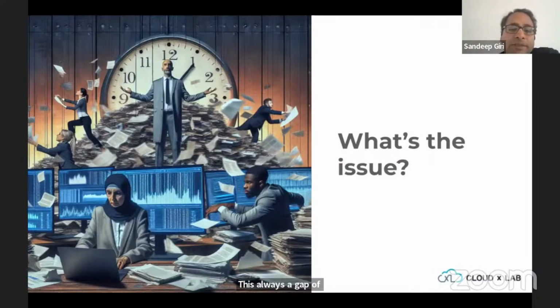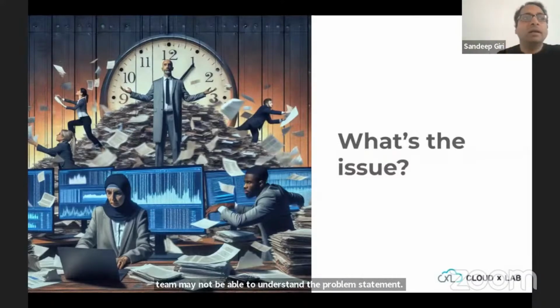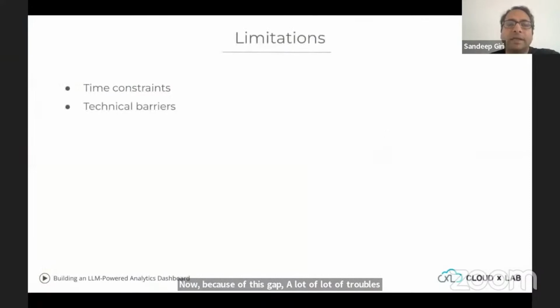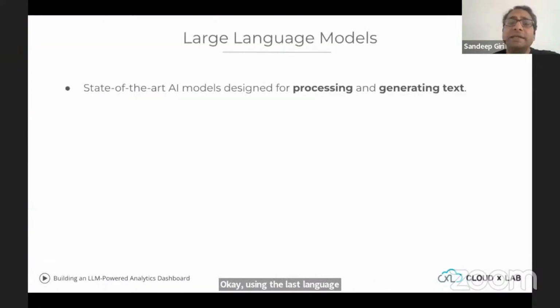The business side might require certain data, while the analytics team may not be able to understand the problem statement. Because of this gap, a lot of troubles usually happen in the analytics team. There are time constraints.